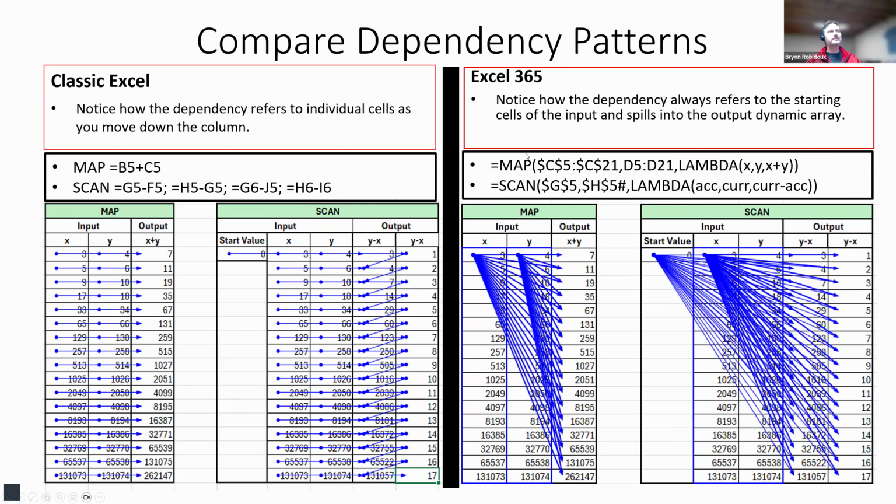Okay. But now we look at the same exact formula, but now we've coded it into our Lambda expression. But why did the dependency pattern change? Just because I put in a new function, isn't it ultimately doing the same thing? And I'd say yes. But this is where understanding functional programming is very, very important to understand why that dependency pattern changed. The reason the dependency pattern starts at the top is because this is the idea of immutability.